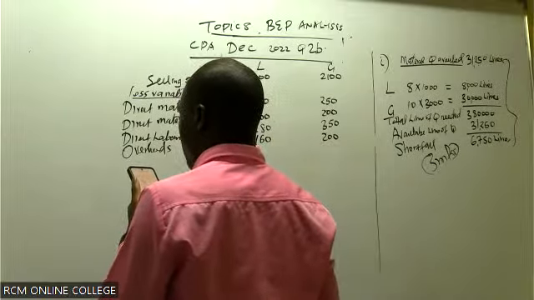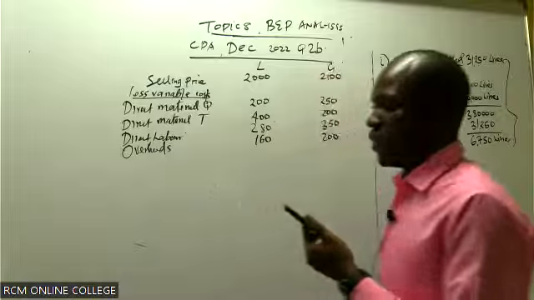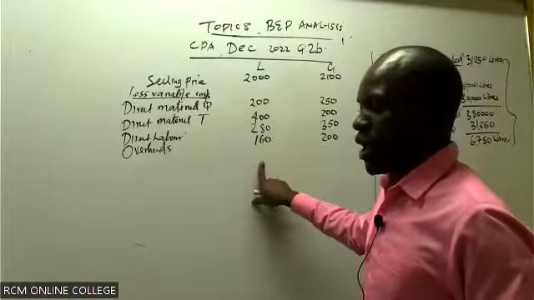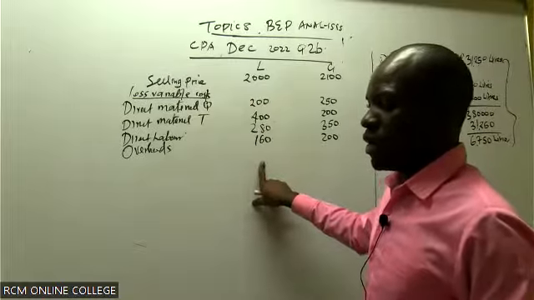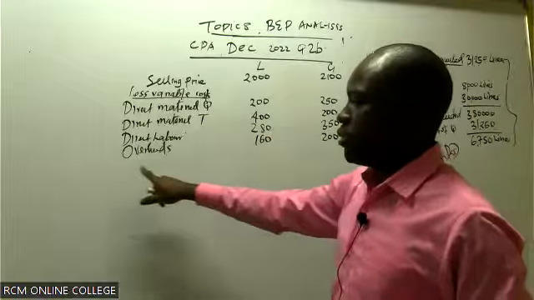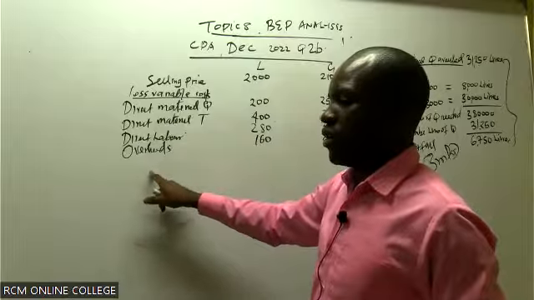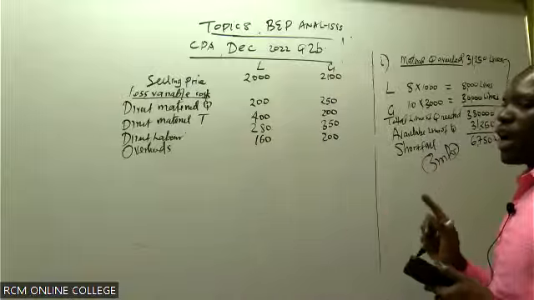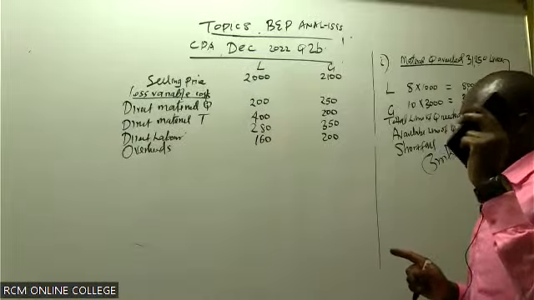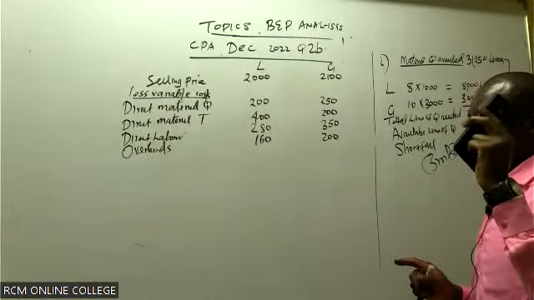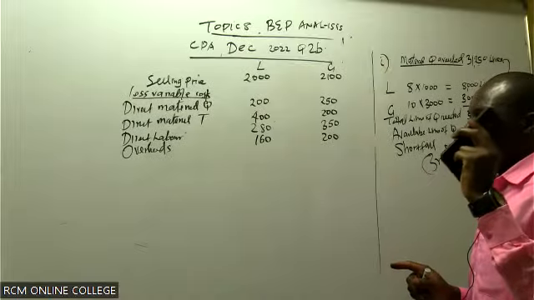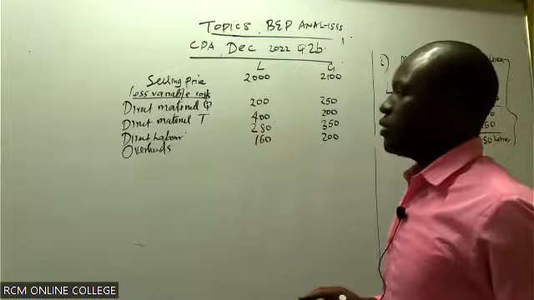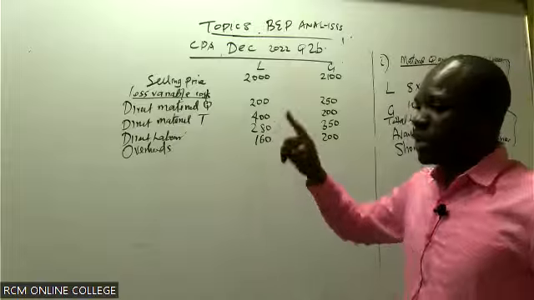Then we have fixed production cost per unit. Now I have a question. Will we also bring fixed production cost per unit to be part of the contribution here? Do I need to bring fixed production overhead per unit? No. So it automatically tells you that when you are going to do a question under limiting factor, you are using the costing method. Back to topic number 7. Which costing method are we using here? Marginal.